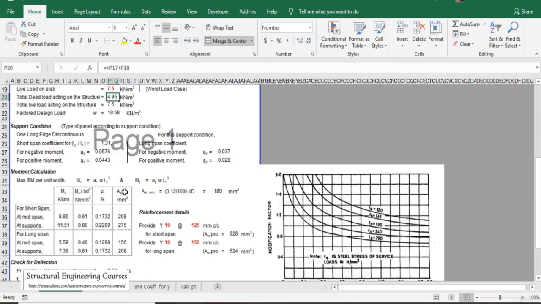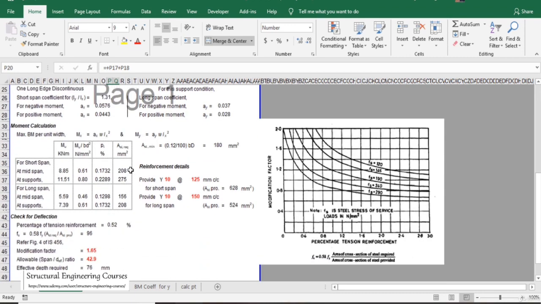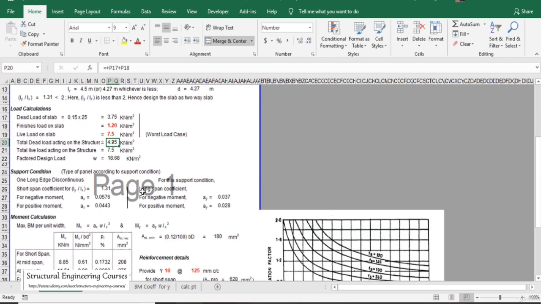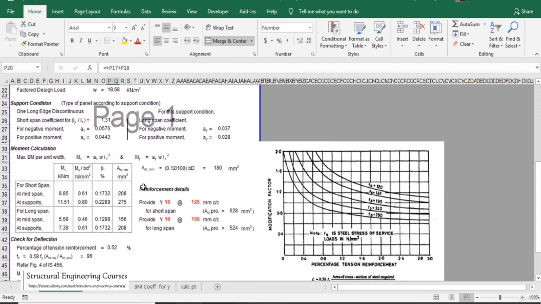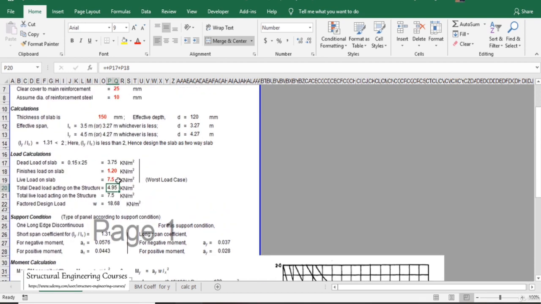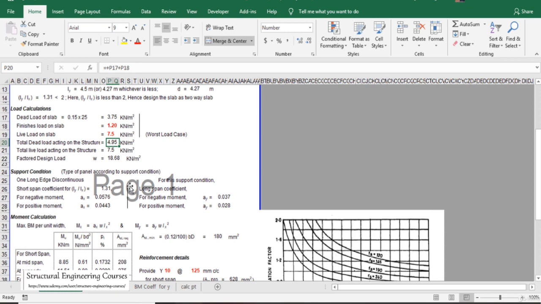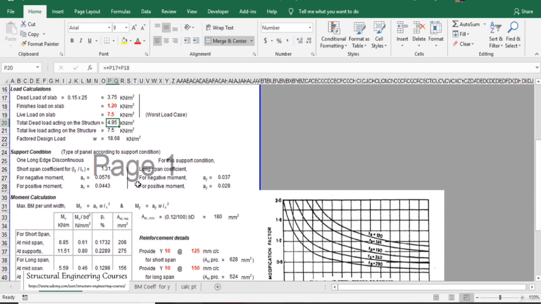Here we can see that if we increase the live load, the area of steel requirement comes out much higher. This is just to make things clear to you, or to make this simple problem much more complex. That is why I have increased the live load, whereas you can go ahead with 3 kN per meter square only for the classroom area. But just to teach you the other aspects also, I have increased this value to 7.5.